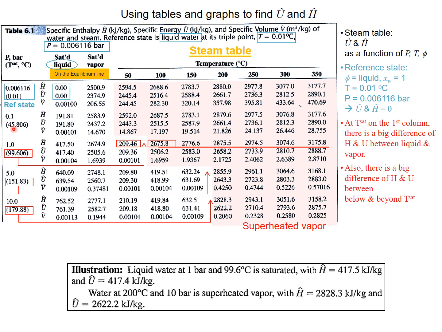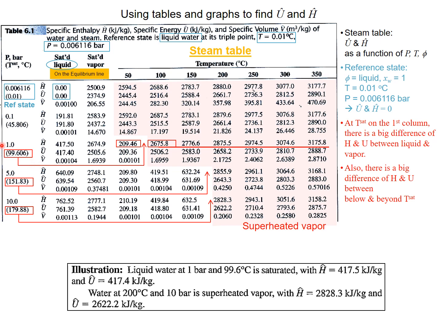Okay, then let's go to the other pressure. Let me say 1.0 bar. Then the saturated temperature is fixed around 100 Celsius degree. Actually, that is the boiling point, right? And then we have some values of enthalpy, internal energy, and specific volume for the liquid phase, and also the same thing for the saturated vapor phase, because at this temperature and pressure we are on the equilibrium between liquid and vapor.